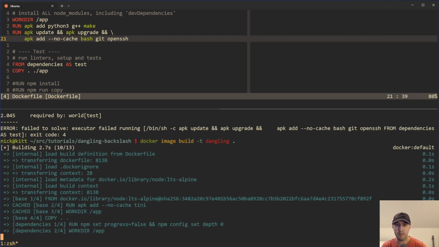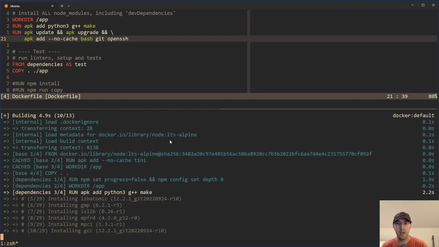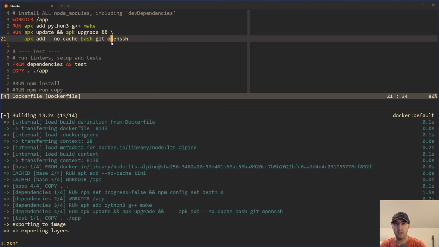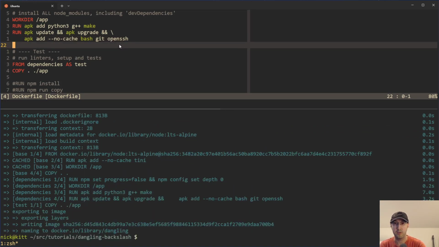This actually may take a bit because I didn't run this one beforehand. This is one of those things where you may go down the rabbit hole of certain different things, and maybe it takes a little bit long to find a certain error like this. Honestly, this whole thing was resolved in a couple of minutes, so it wasn't too bad. But it was kind of an interesting one.